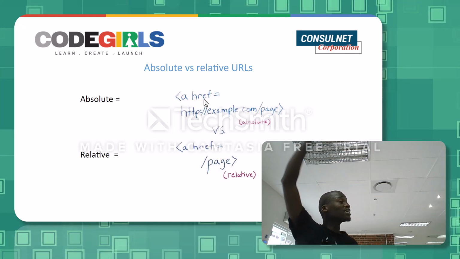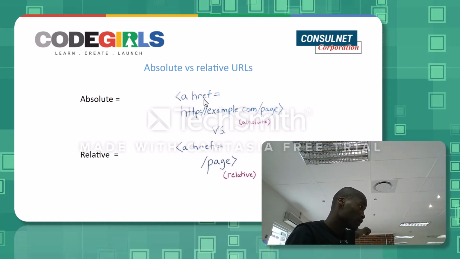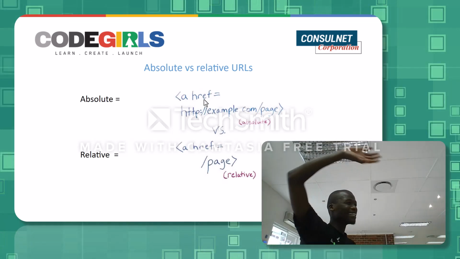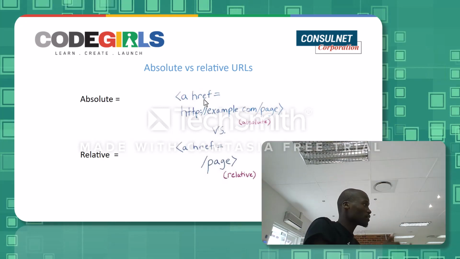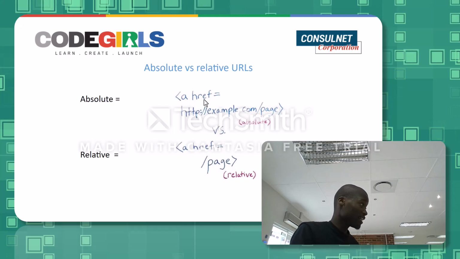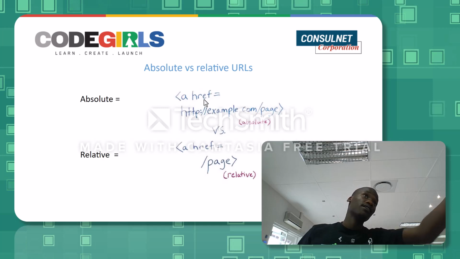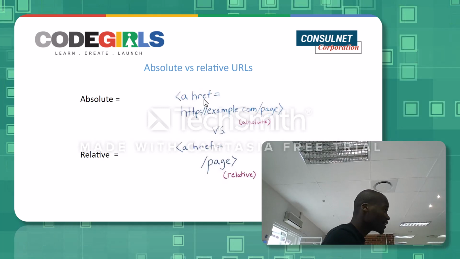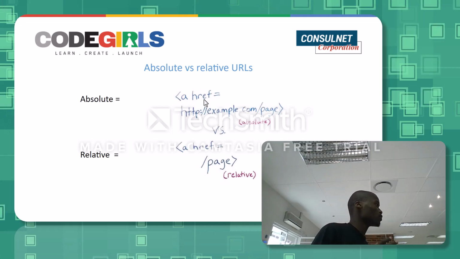So, okay, the difference between the absolute and the relative. Okay, sure. The absolute path is like your link that you can get on Facebook or wherever. Let's say even on Facebook, you upload images. You can grab those images by just grabbing a link to that image. So that is an absolute link, a URL, sorry.